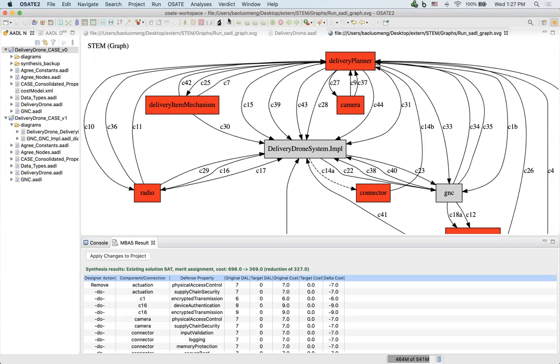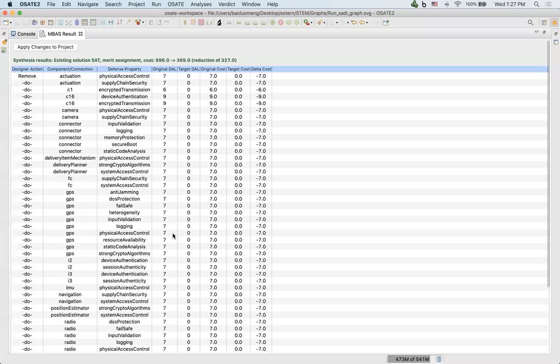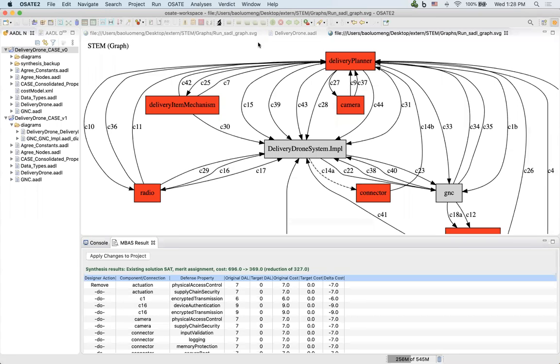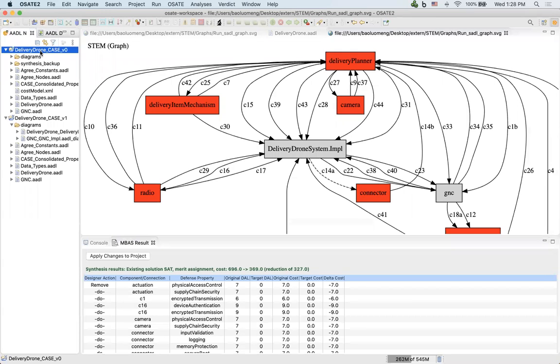As you can see here, we have a total cost reduction of 327 units if you follow the recommendation listed here. That's my demonstration for model-based architecture analysis and synthesis.